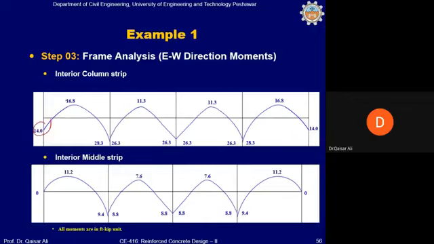If you look at this 14, 16.8, this is for the middle strip. So once we have the bending moments for the column strip and middle strip, this is just like a beam design. You can do your design very easily by hit and trial method. There is no need to compare with As max and minimum, because although we will follow the design procedure of the beam, this is a slab. So in the slab, As max and As minimum need not be checked, because the values will be very, very high. Minimum you will check, I'm sorry, but maximum there is no need.